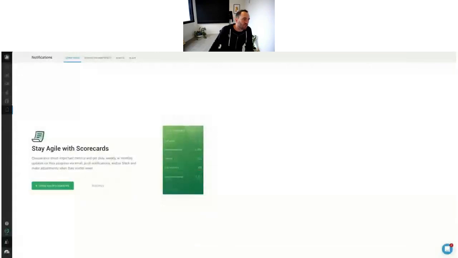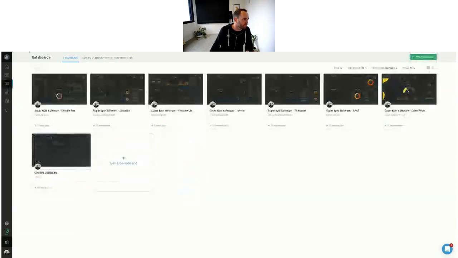So notifications is going to allow us, and I'll talk on this a little bit more, to send reporting based on specific times, or create alerts if we're not going to hit our goal, or create alerts if we are going to hit our goal. So it's pretty cool. And you can set those alerts to send to certain people. So if you've got a head of sales and it doesn't look like they're going to hit their goal, we can basically put a notifier in there for that stakeholder as well. So that is a bit of a look at the platform from what we can see here.